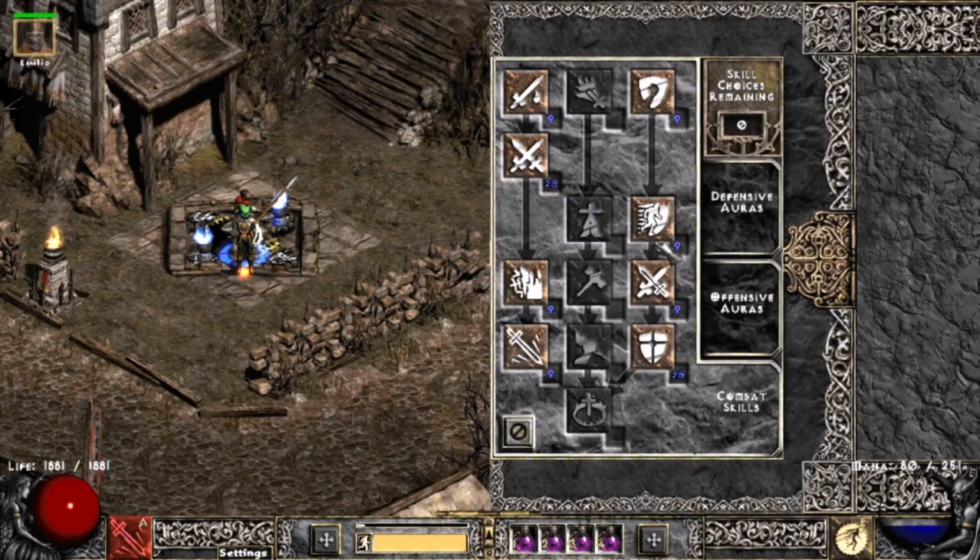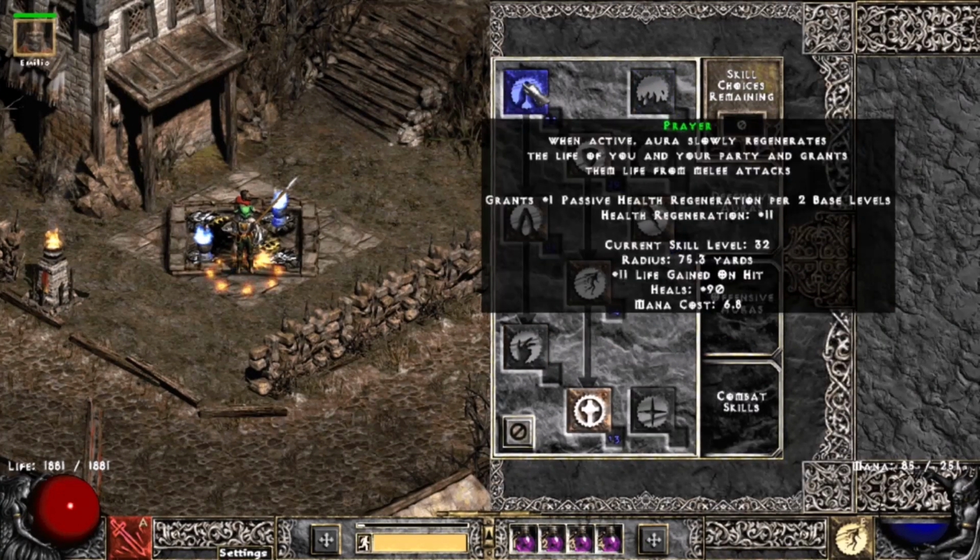Okay, so first, to have max prayer. This build is Zeal with prayer. This idea was created by me. So why does it make sense to use Zeal with prayer here?